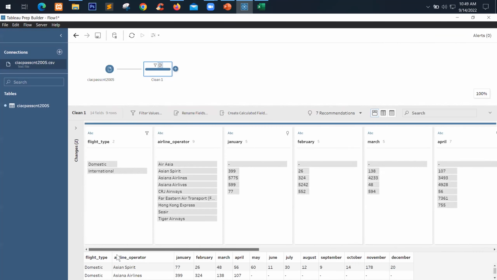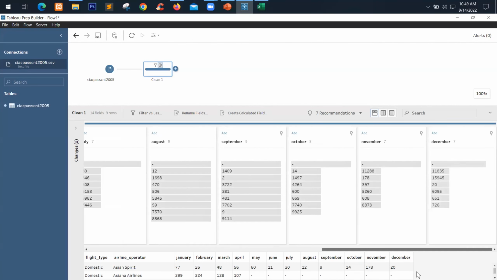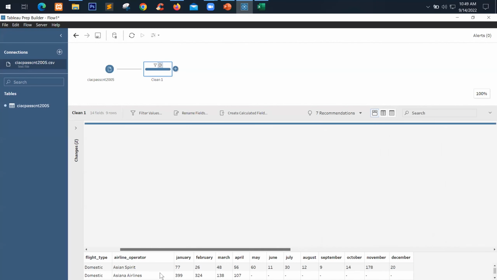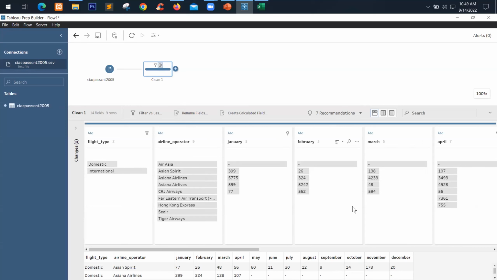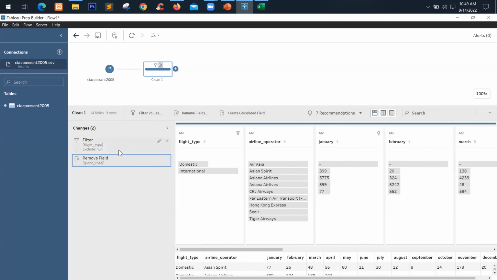So, that's the first step. Remove data that are not the same granularity. Okay, mukhang good naman na ito. Once you're done doing the changes you have made, makikita mo siya dito sa changes. Yung mga pinerform mong steps.